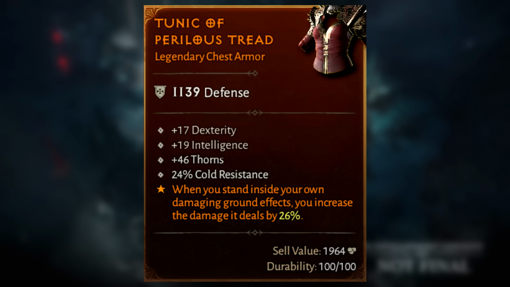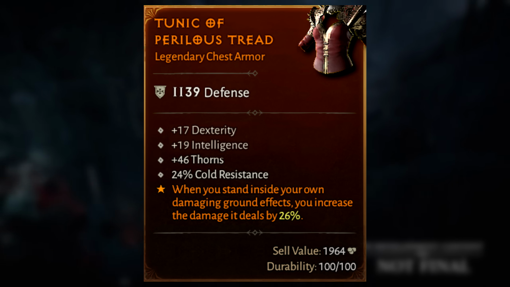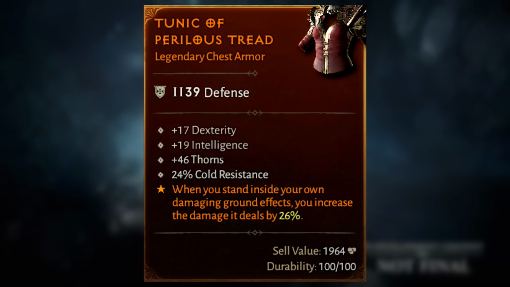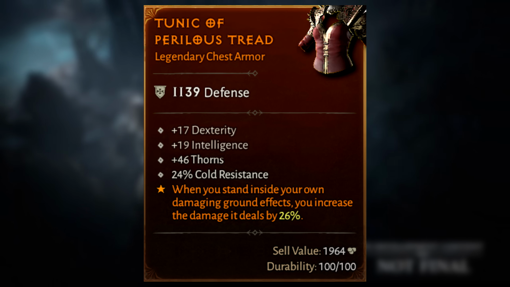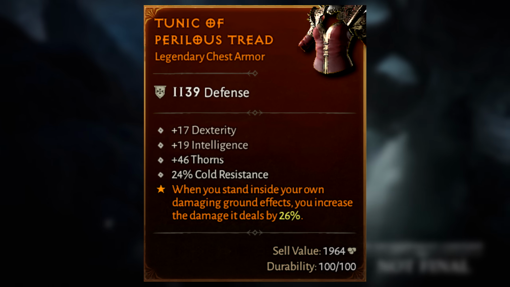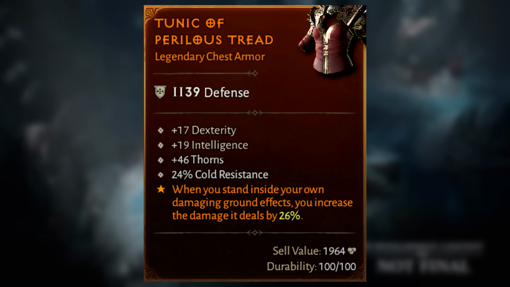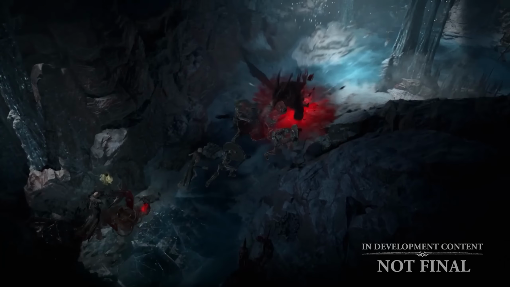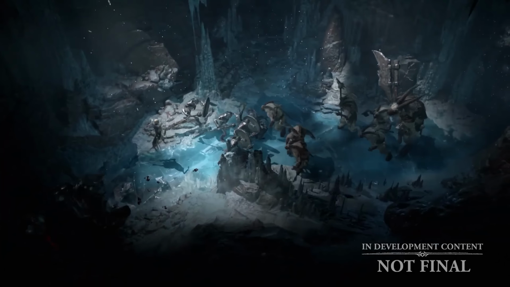And next up we have Tunic of Perilous Tread, a legendary chest armor. Now we did go over this legendary effect on boots earlier, so we now know this legendary effect can be on boots and chest pieces. When you stand inside your own damaging ground effect, you increase the damage it deals by 26%. And also something to note, on the boots, it was increased by 27%. This is 26. I'm assuming that's just the differences in random rolls.